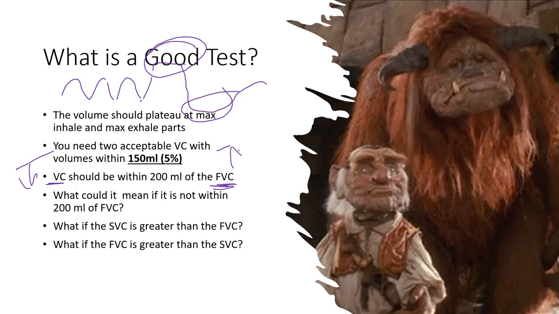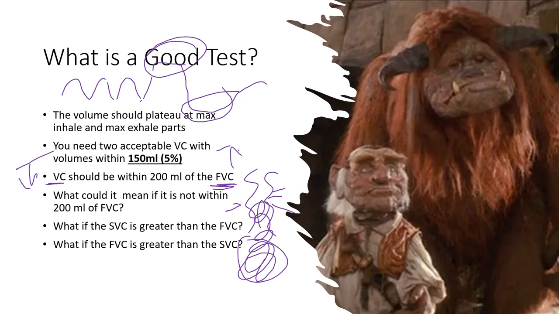Pretend they have emphysematous small to medium airways that just collapse prematurely if you force it out. So that also could mean if their slow vital capacity is larger than their forced vital capacity, there's premature closure and therefore air trapping built up. And that's why we're not getting that volume out of there. So it doesn't necessarily mean an effort issue if the slow vital is higher than the forced vital, if they have an obstructive airways disease.